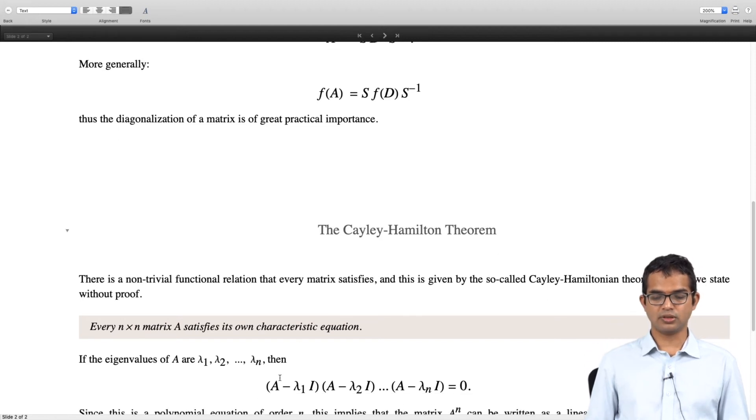The characteristic polynomial you can also think of it as (A minus lambda 1 times I) into (A minus lambda 2 I) all the way up to (A minus lambda n I) if you know all the eigenvalues. In fact you use this characteristic equation to compute the eigenvalues. You start with determinant of A minus lambda I equal to zero, then you work out lambdas, the roots of this polynomial equation. And then what Cayley-Hamilton theorem says is in fact the matrix itself satisfies the characteristic equation.